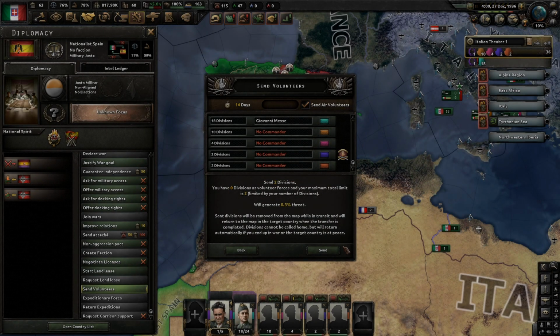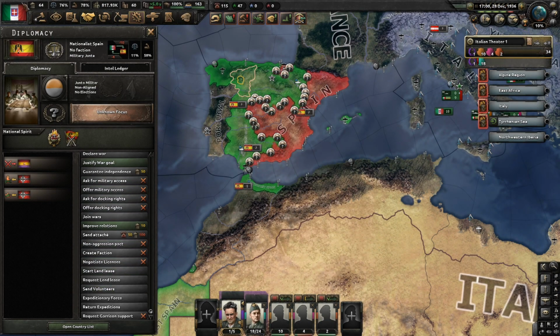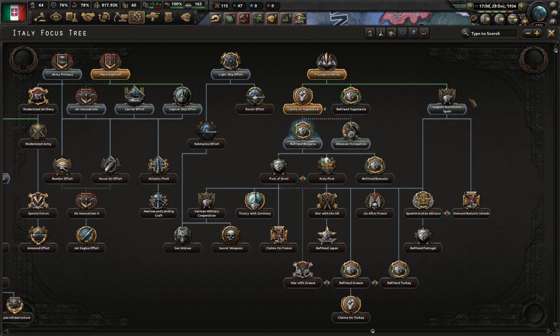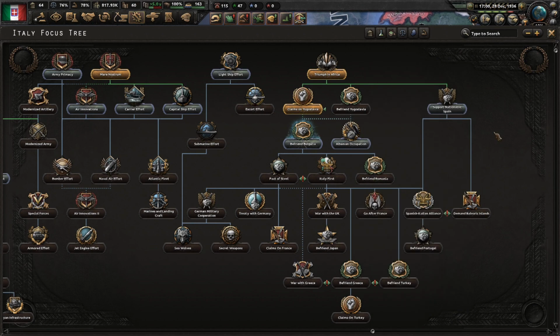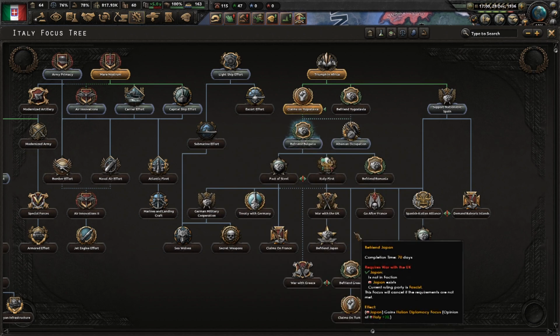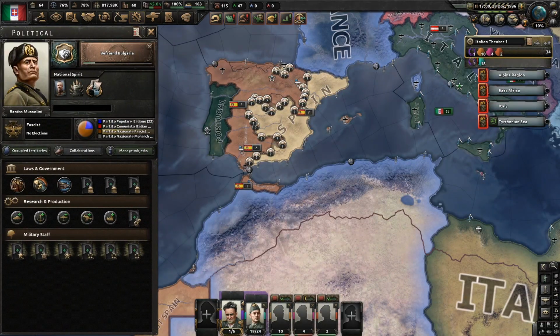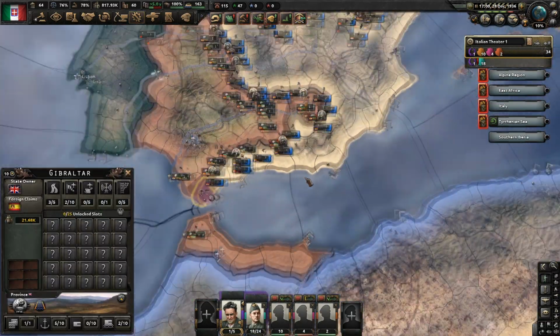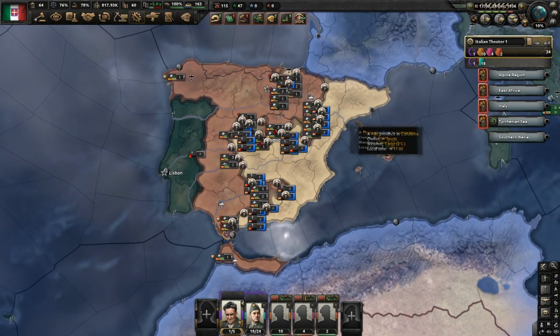I send air volunteers and of course 2 divisions, the minimum requirement, and what we're going to do is we're going to use this to support the national Spain and then demand the Balearic Islands. We are going mostly historical this game, so we're just going to do it back to steel, but we're going to demand the Balearic Islands, which will give us another starting point to get Gibraltar, so this will just be easier, and we just need to train our planes, so this is a perfect way to do it.